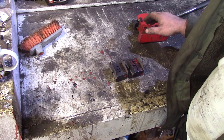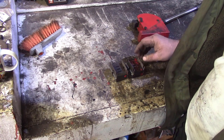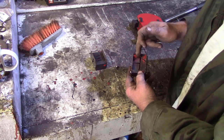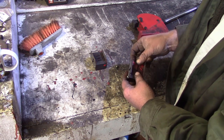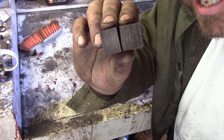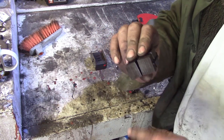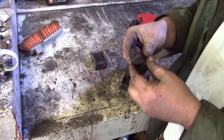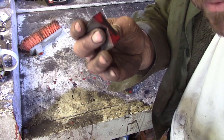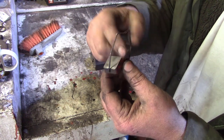Sometimes you get them and they're a little bit harder to take off if you've just got a dedicated shrinker or a stretcher. But basically what we've got in here is a set of anvils, and these are serrated to grip the metal, which is why you can instantly tell if someone's been using a shrinker or a stretcher, because it's got these little jaw marks all over the stretched bit of metal, and this block up here with these angles.